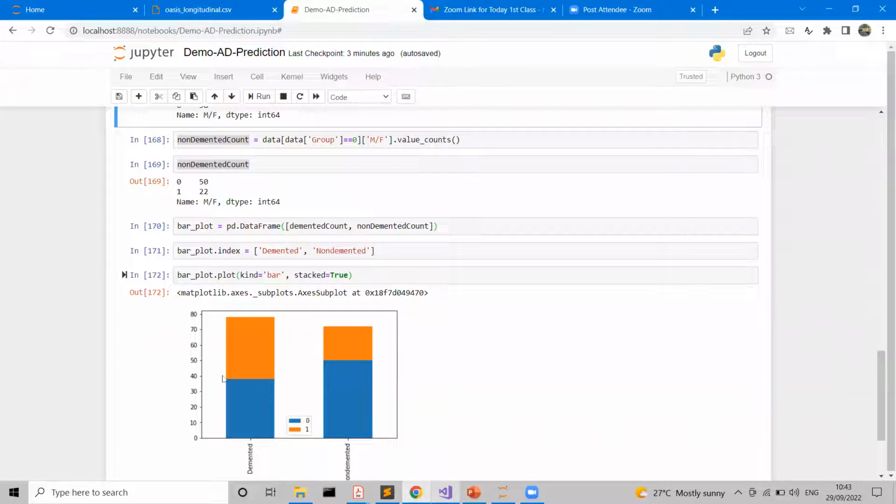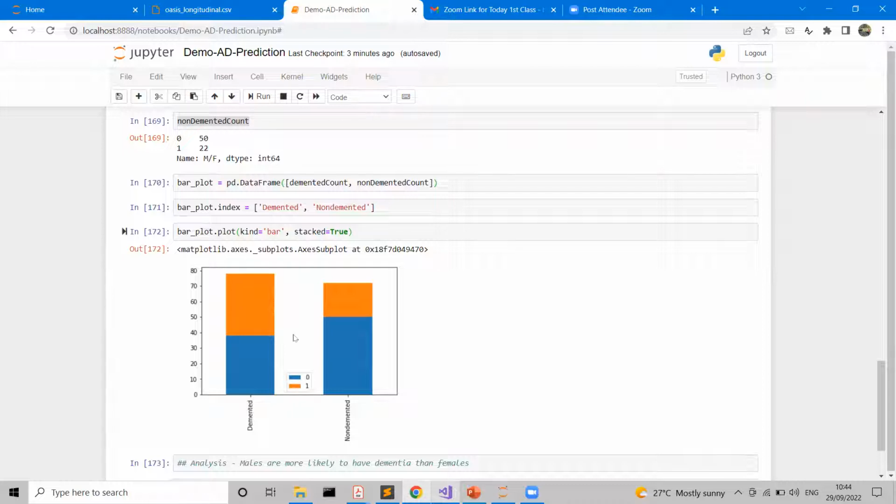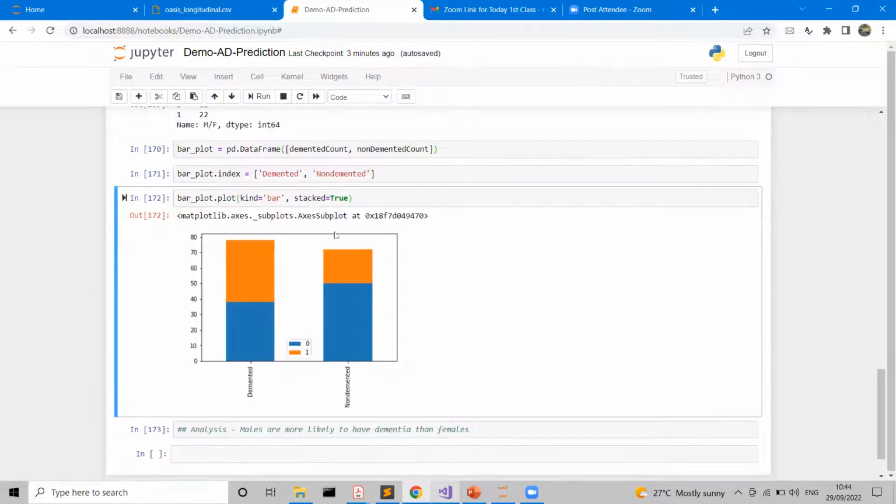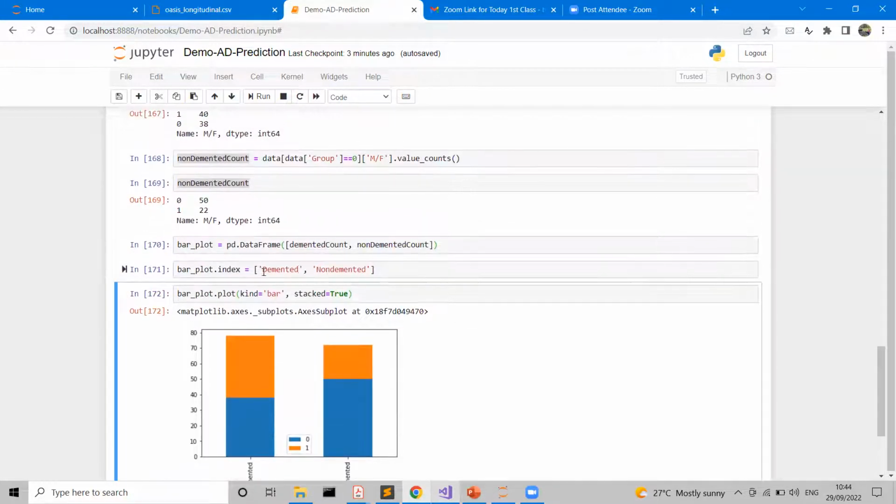So these are like stacks. This is the first class and this is the second class. So we need to show 4 different categories, no? Like one is demented and second is non-demented. Within each class we are having male and female, male female, right? That's why it is stacked. Stack means one over the top of the other. And above this, like bar underscore plot, what is this whole statement?